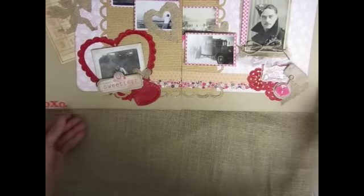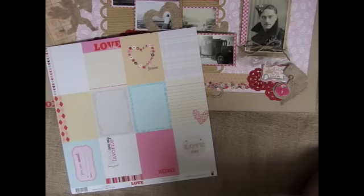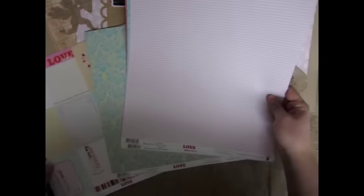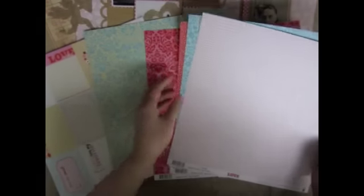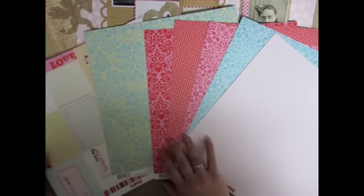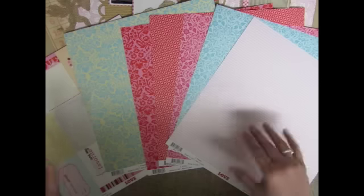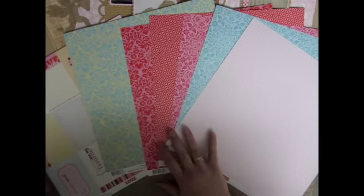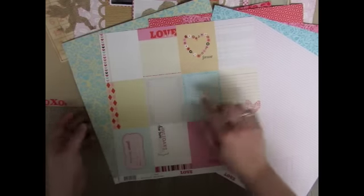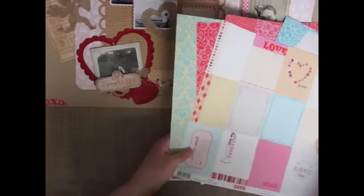So in your kit you will get some coordinating pieces from the Fancy Pants line. There are some really beautiful patterns in this kit. On the top side here you'll see some very vibrant reds and pinks and blues that are fantastic for Valentine's Day, but they're also a very nice solid that you could work with on a card, or if you wanted to just do an everyday layout, totally able to do that. There's no restrictions on how you use this paper. The nice one here is that you have these little cards, so I use this piece here and I actually cut slits into it, and I use it as matting for one of the pictures, actually the main focus picture on the layout.